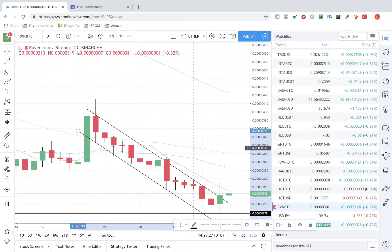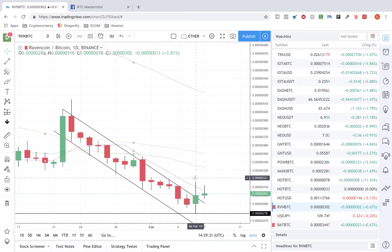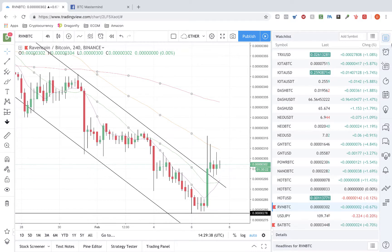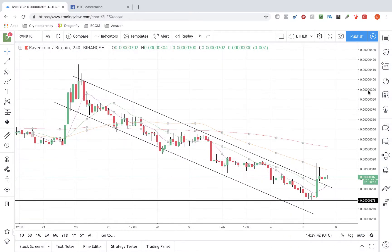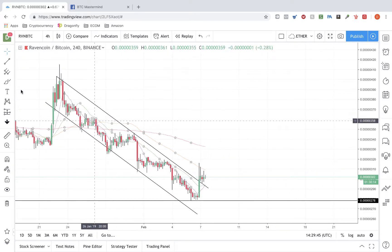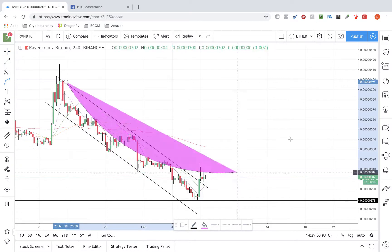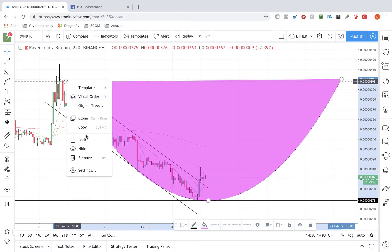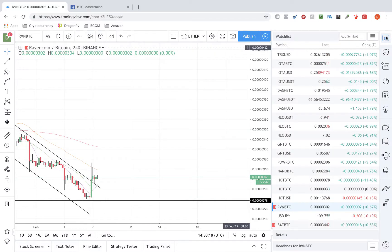On the daily, this downward momentum finds a bottom with nice bullish momentum to the upside — this looks like something that can keep right on moving. What we're looking for is for price to continue upward and form like a teacup pattern. We should see more bullish momentum in this area and see it end up higher. That's what we noticed on Ravencoin, and now we'll move on to a few other setups.